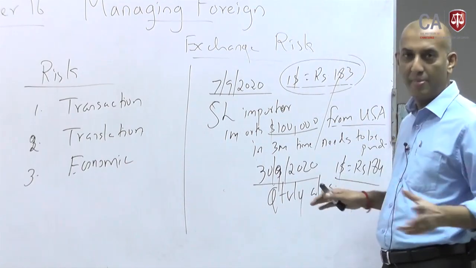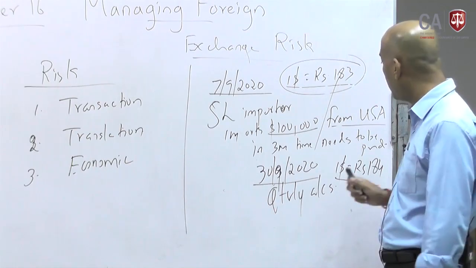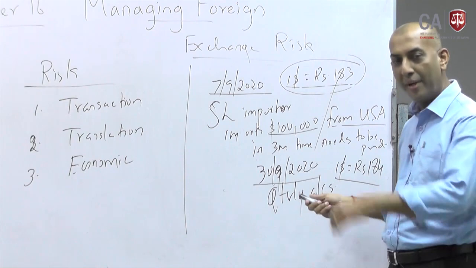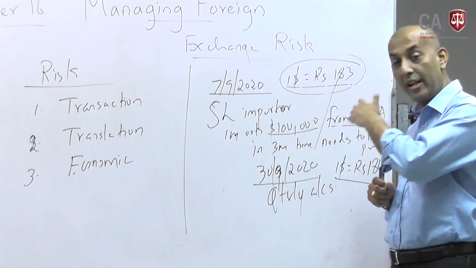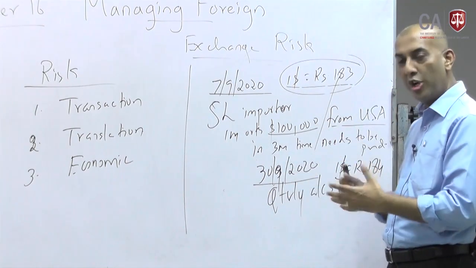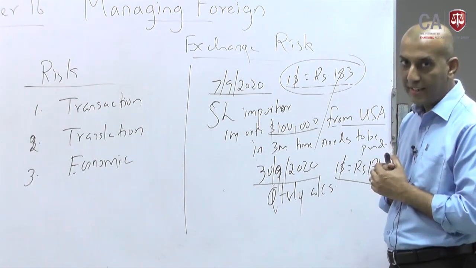So here there is no settlement, there is no cash involved, receipt or payment is not happening, but only the translation is happening. Because of the translation, you may end up with a loss. So that is called translation risk. Earlier what we looked at, you are going to settle or you are going to get sale proceeds, which is going to be different to your transaction date. That is why it is called transaction risk.